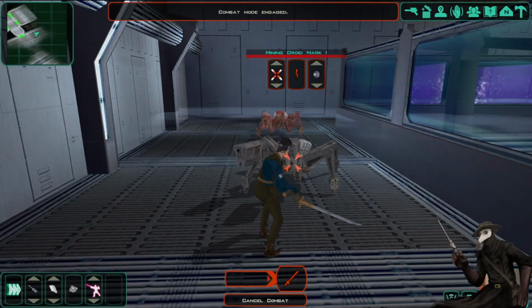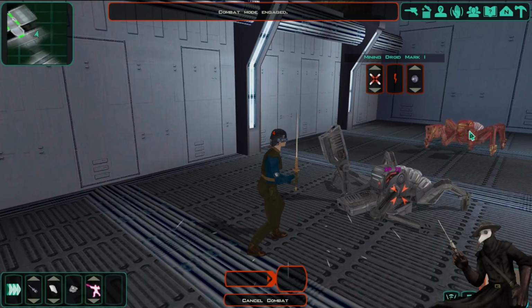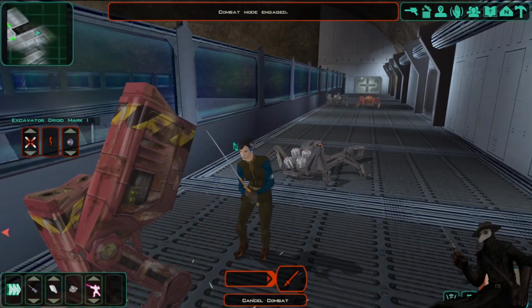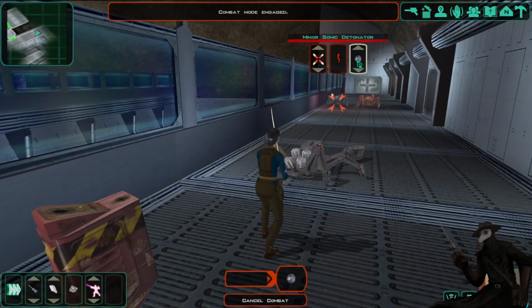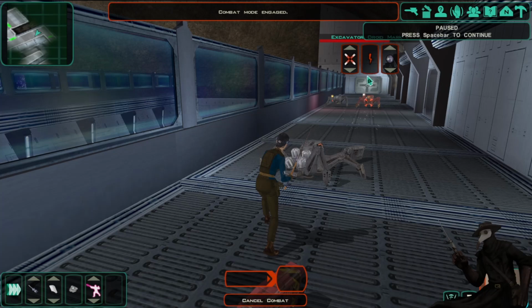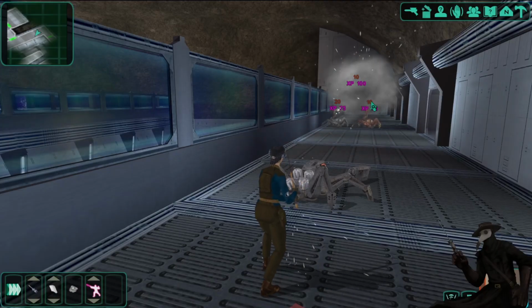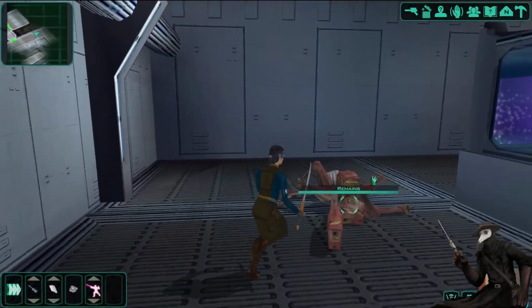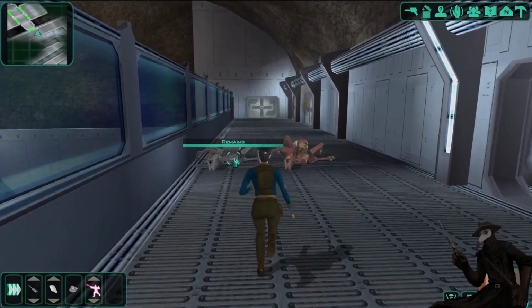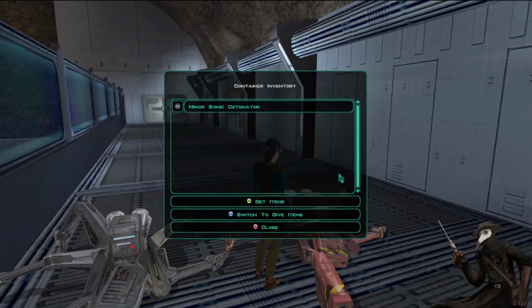I did 0 damage? Come on. There we go. See, I can move instantly. Oh, I got some droid armor. You'll see why that's important soon.